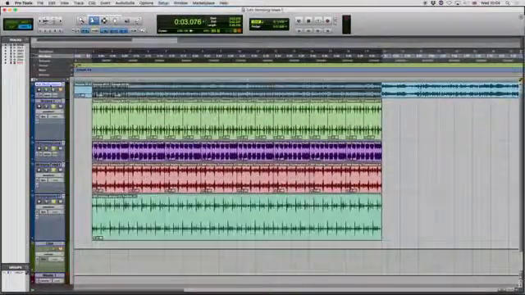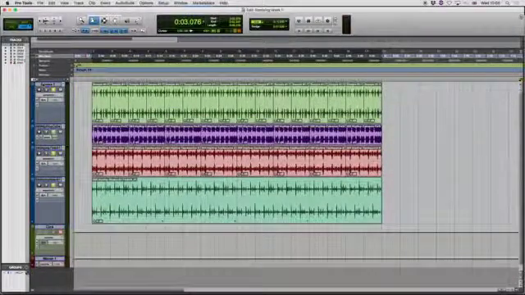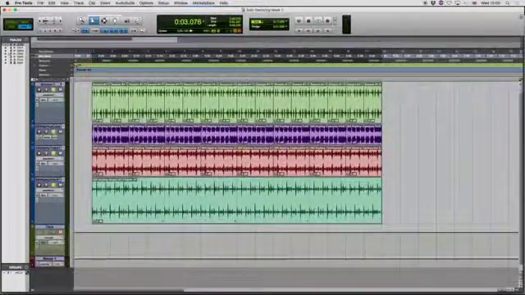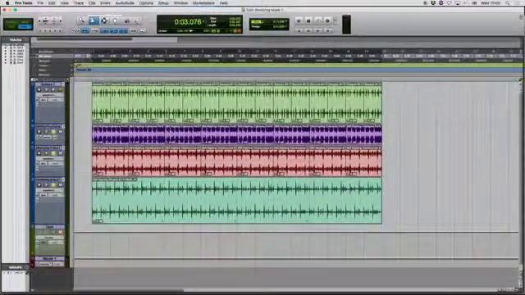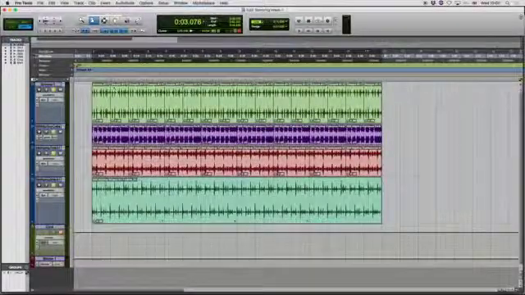The last thing I want to do to tidy up my session is go to this initial track, right click on it, and then hide and make inactive. Now it is still there. I can show it just by clicking on the track name up here. But because it's made inactive, it removes the audio from the RAM memory and frees up any processing power getting used to actually play that. Cool. So here we go. We've got our 16-bar loop here.